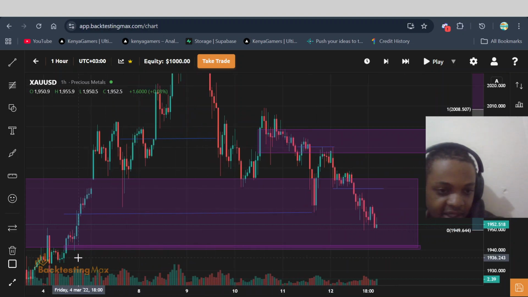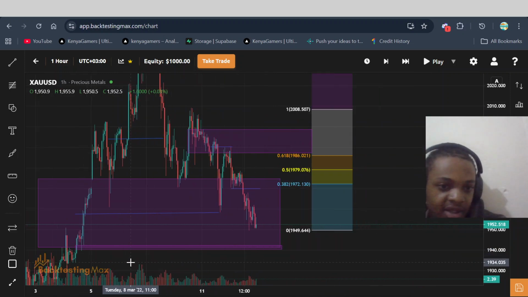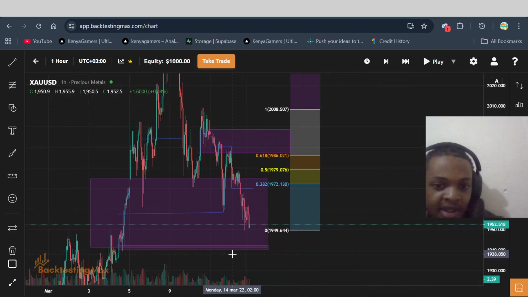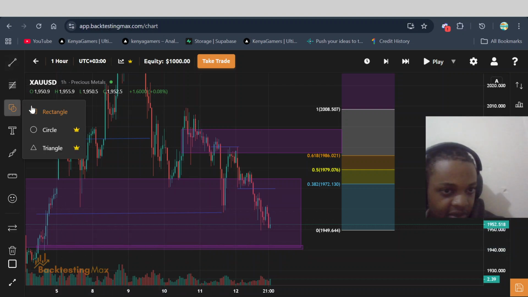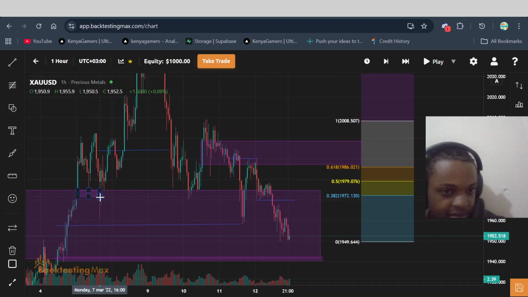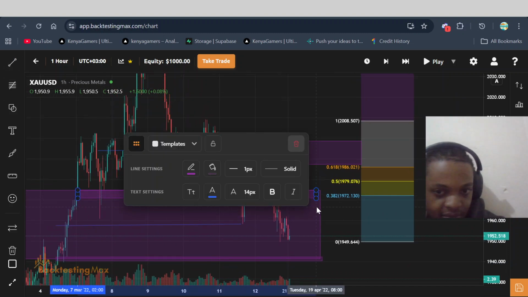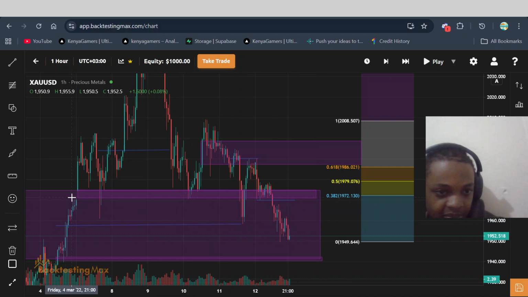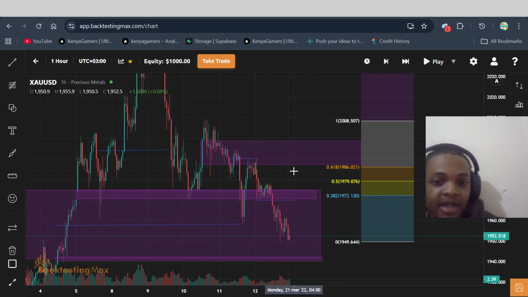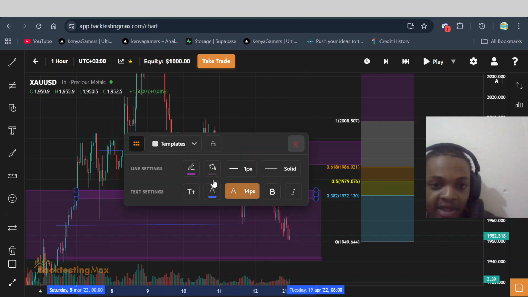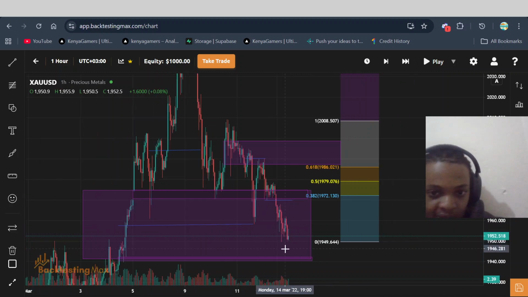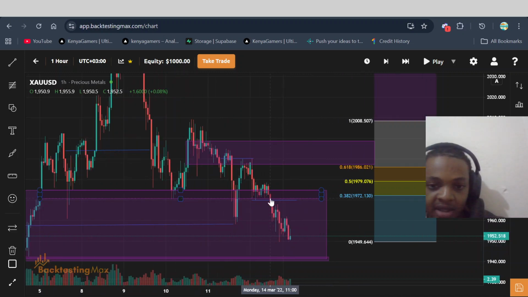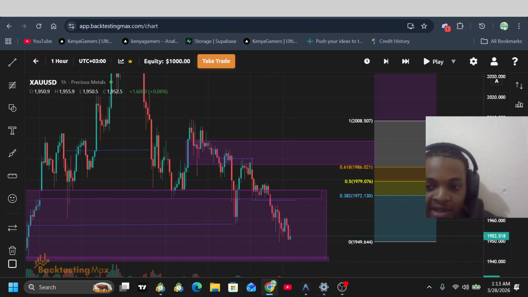Honestly, I'm just going to leave it that way. I think it's okay. So this is the 1 hour. Is there any other fair value gap? There is a gap here on the 1 hour time frame. And as you can see, gaps are equally respected as fair value gaps are. But as you can see, the gap comes and it becomes an inverse. Yeah, inverse gap. So an inverse gap is a good sign because it shows the market is still dumping.